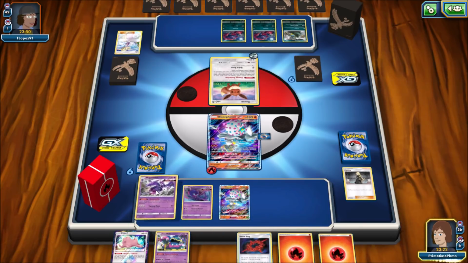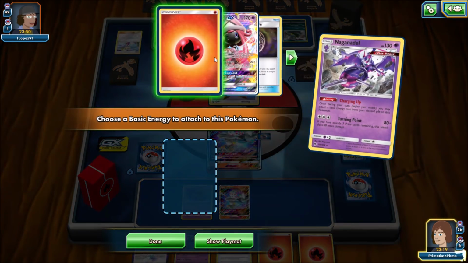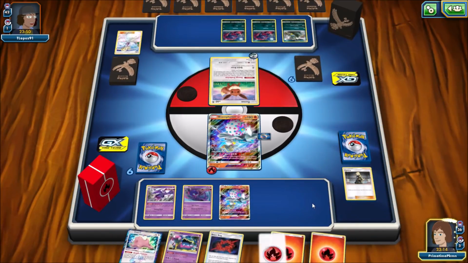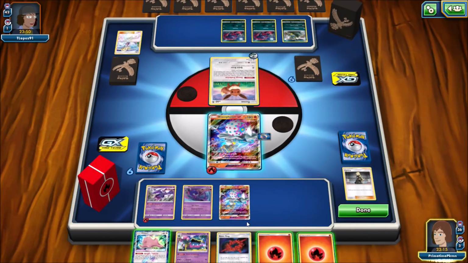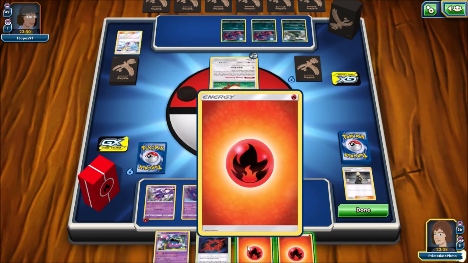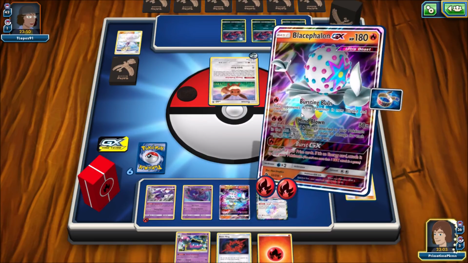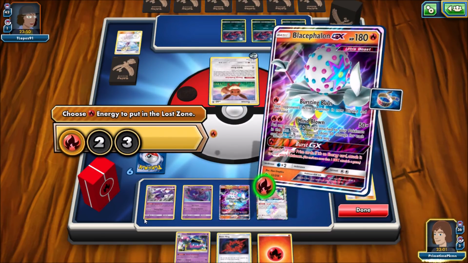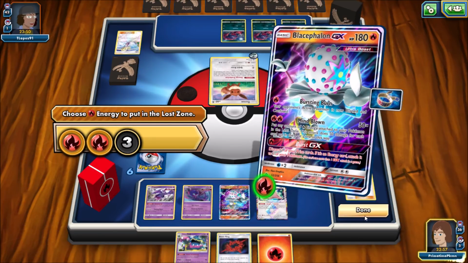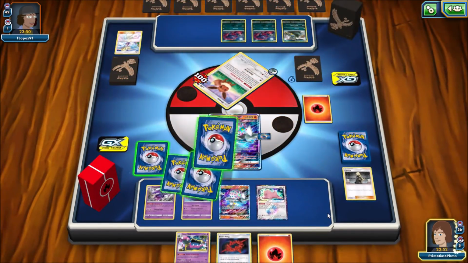So there's one Naganadel. I can accelerate an energy into play. That helps. That way I can attack next turn with this move as well. Mind Blown. I could put the Ditto Prism Star down. I might as well. And then I can attach an energy here and knock out the Eevee. Mind Blown. 1 and 1. That is where the Beast Energy comes in hand. I would have only had to discard 1 energy instead of 2 if I'd had the Beast Energy attached.